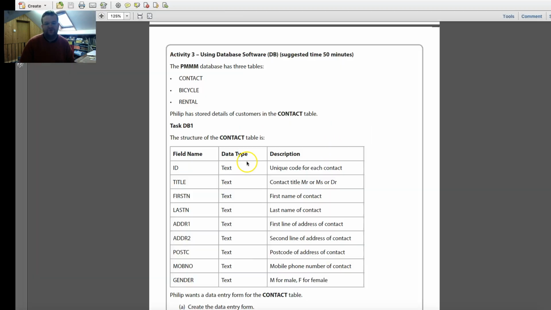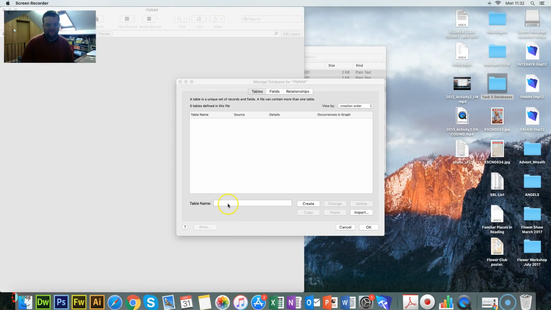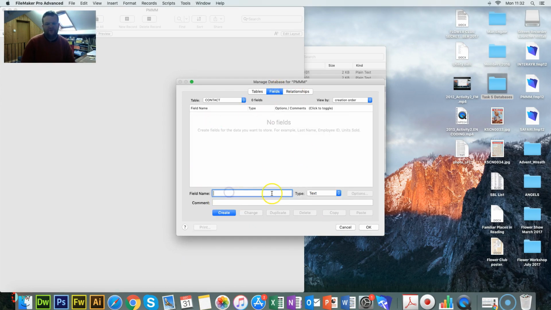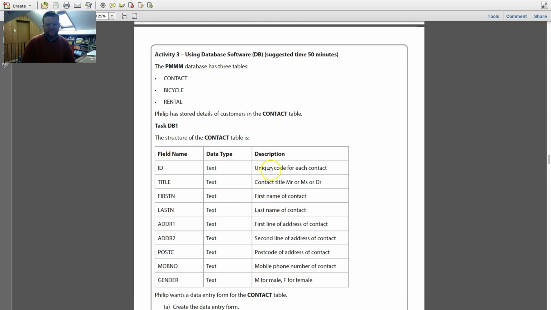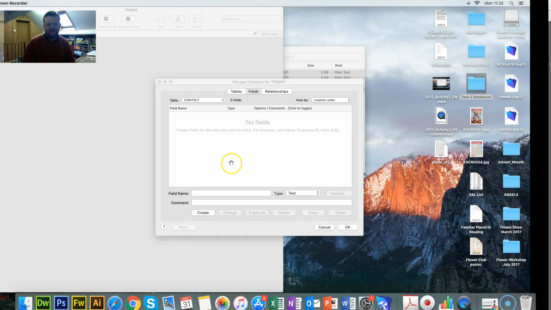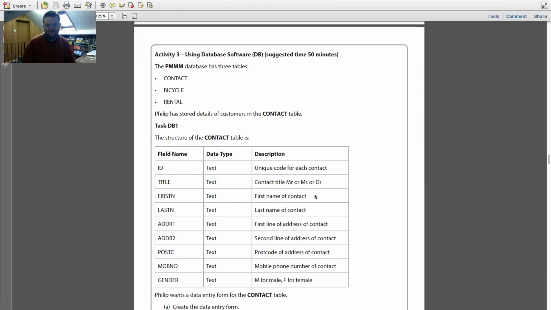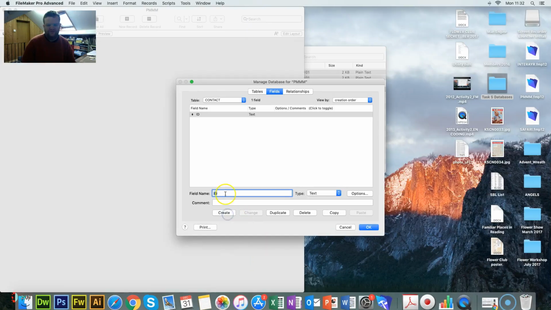and I'm going to create one called contact. And then I go to fields, and I want to create some fields. So I need ID, which is unique for each contact, so that's okay. ID, text, yep, great.